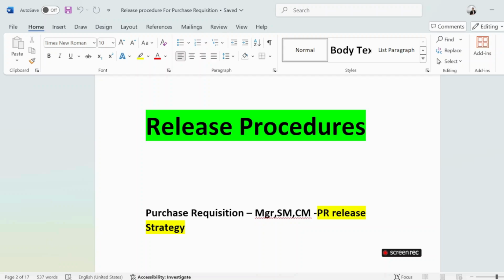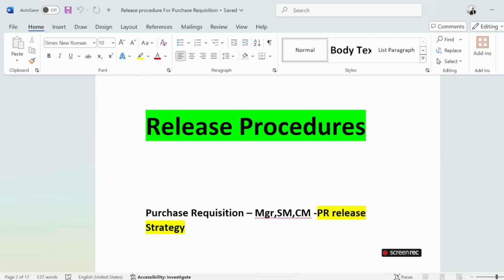If I'm working as a production engineer and I require some raw material, definitely first I'm going to create a PR, purchase requisition.